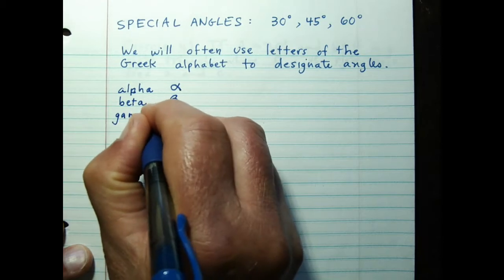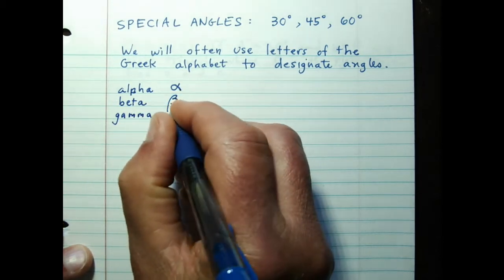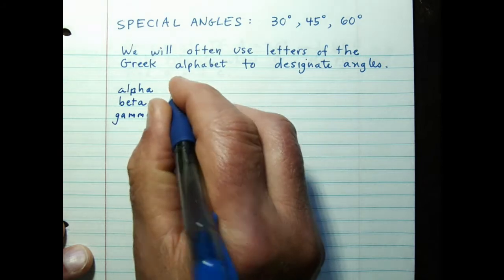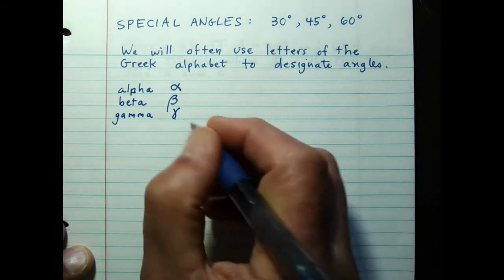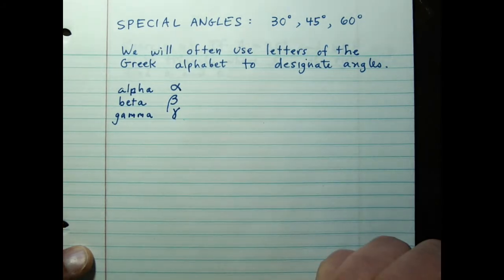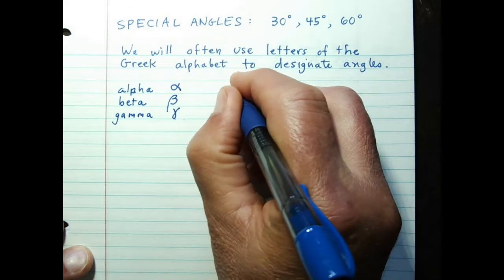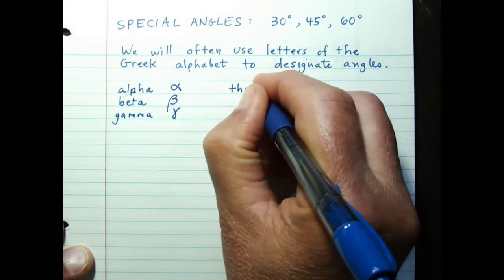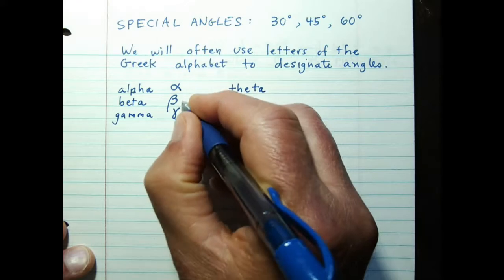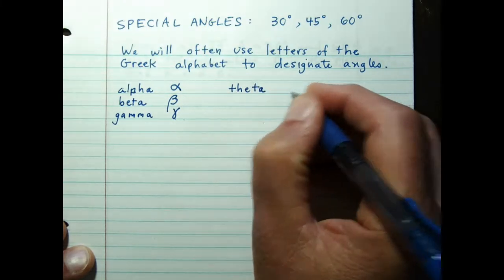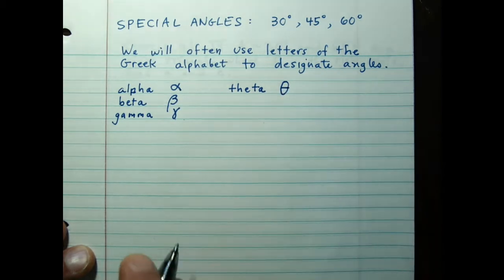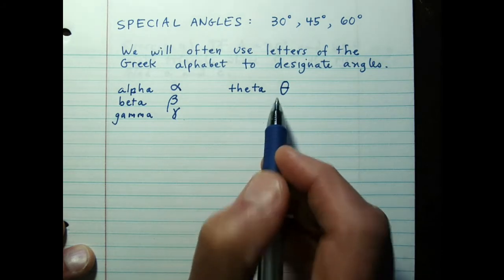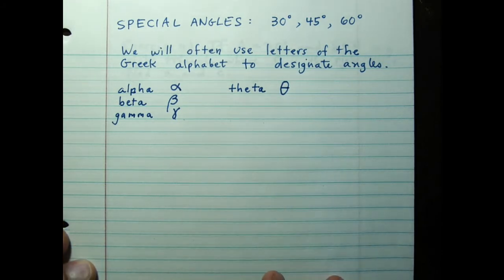And the third letter of the Greek alphabet is called gamma. It's not a C, I think it's really a G. And it kind of looks like the alpha squiggle. Well, looks kind of like that, a little thinner and taller, but with the loop down at the bottom. And probably the most common Greek letter that we're going to use of all, more than alpha, beta, gamma, is theta, which is kind of like an elongated O with a line through it. I'll use theta a lot to denote angles in this course.